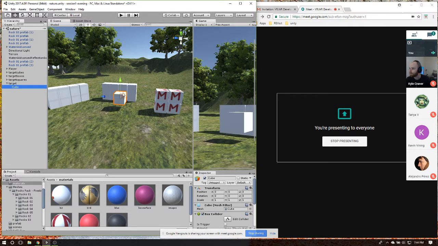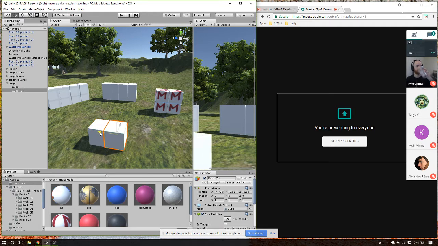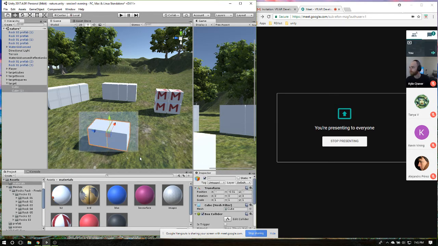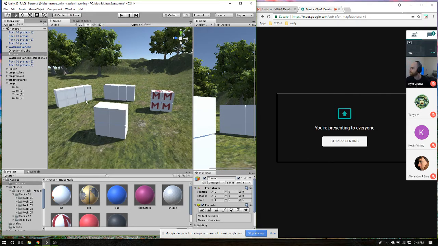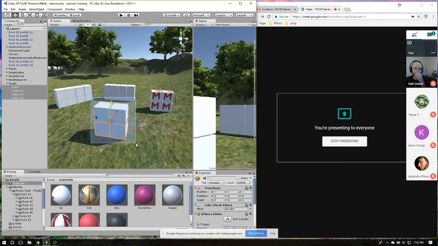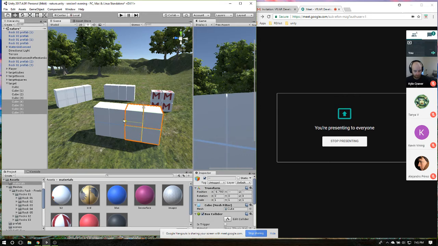This cube appears, I place it somewhere I like, and then I press Ctrl D and I duplicate it. I can then select the whole thing and again press Ctrl D, and that's an easier way to replicate them. I can again select all 4 together and press Ctrl D, and now I have 8 boxes.